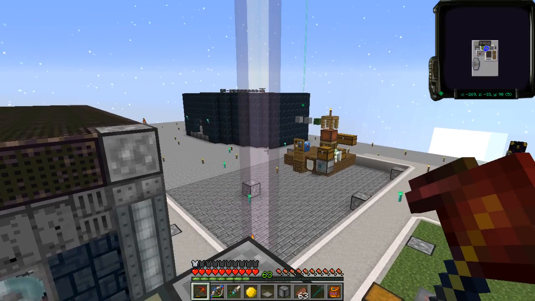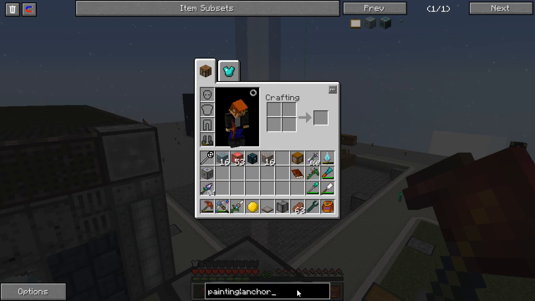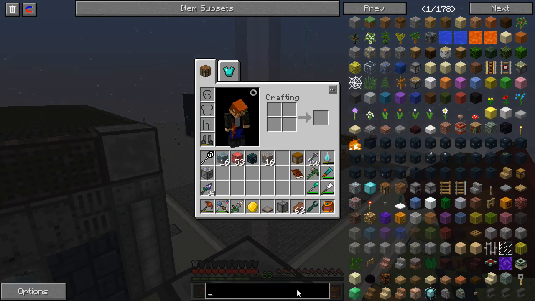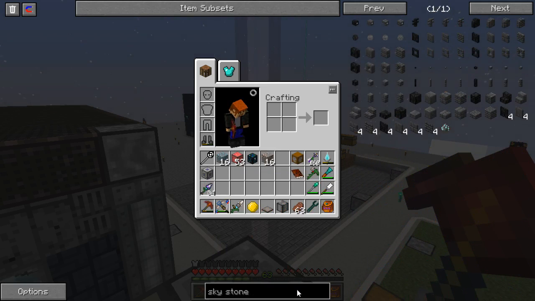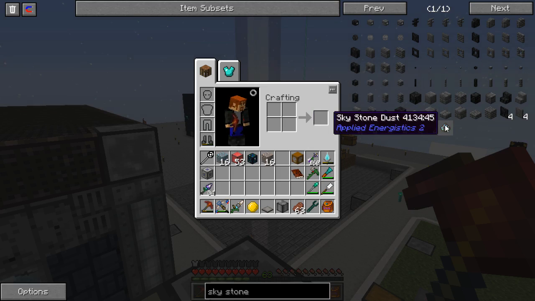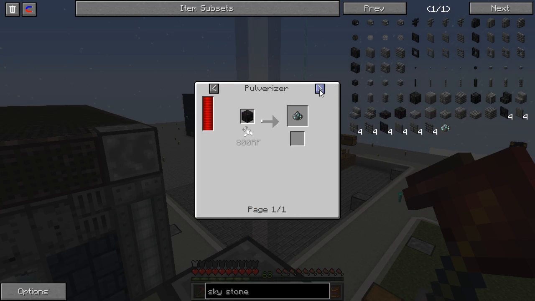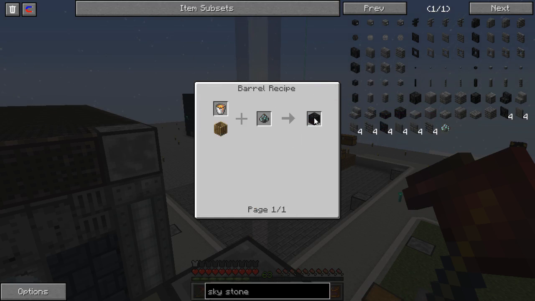Would that be easier? Because one of the things I need is skystone dust, right? Skystone dust. I can get it from grinding skystone or pulverizing skystone, right? Okay, now skystone, that's not the only way to make it though. So I definitely need to pulverize dust down from sand. Do it that way.